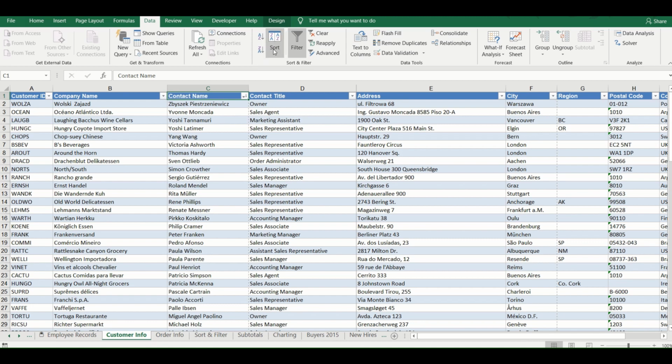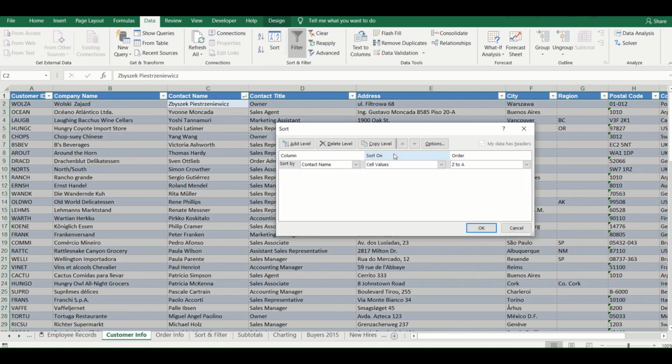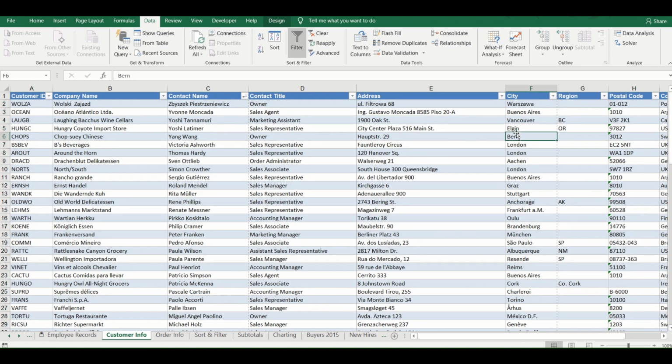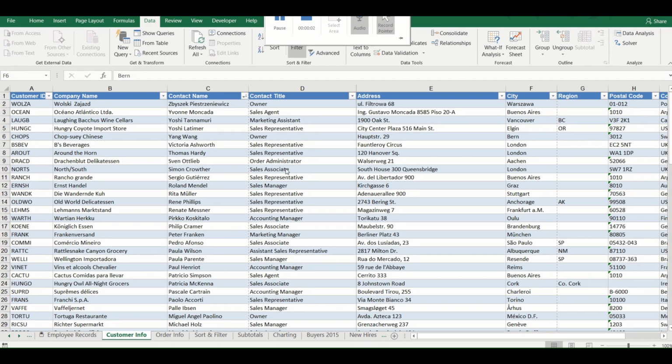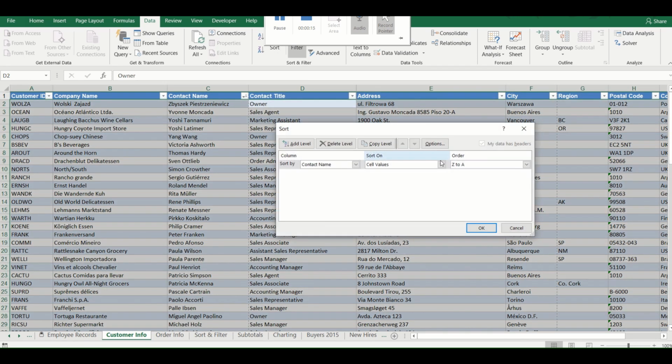There is another bigger symbol over here which actually says, when you click on it, you get a dialog box. This is actually called multi level sorting. Different levels पे आप sort करना चाहते हो. So let's say I want to sort two or more columns at the same time. Okay, so I just click on this bigger option that I have, sort option. I just click on this. You get a dialog box. यहाँ पे आप actually levels add कर सकते हो.